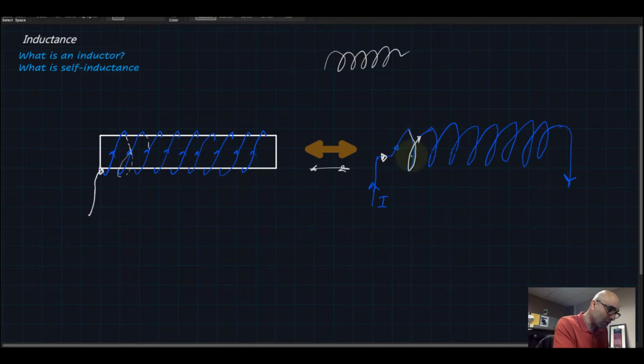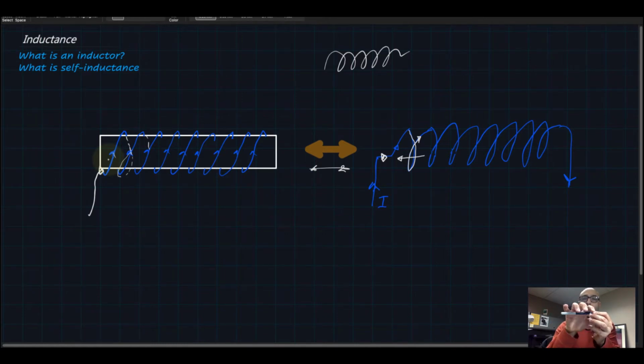So basically this is going to create a magnetic field. If you use the right-hand rule, the magnetic field from the original current in the first loop is going to be directed this way. Let's use the right-hand rule just to imagine the situation better. You grab the coil so that the current is looping.